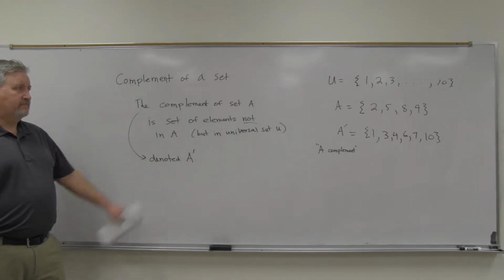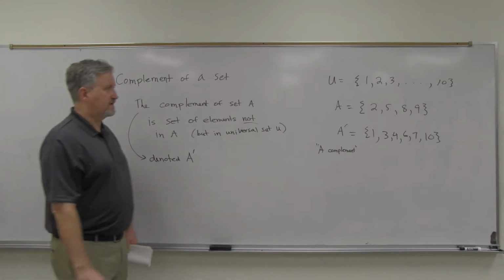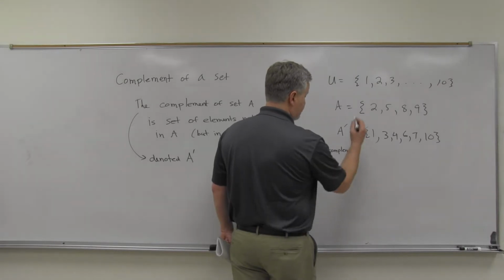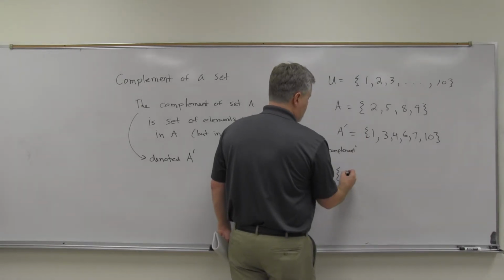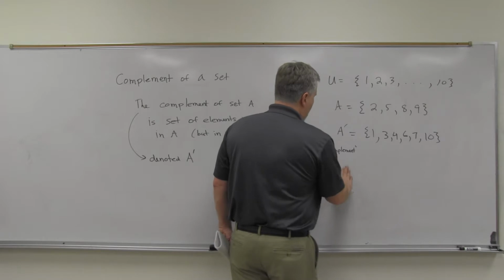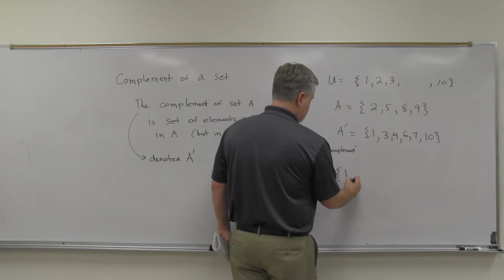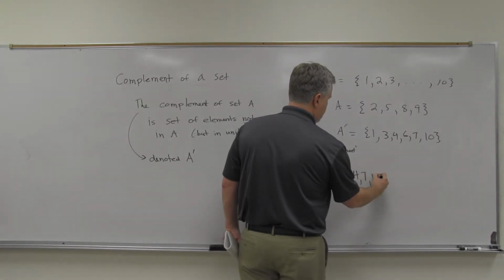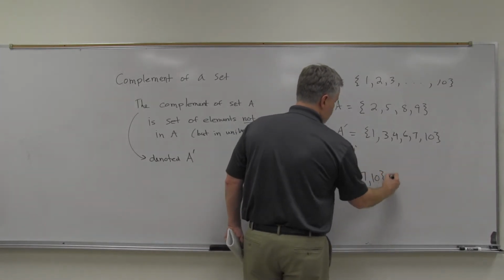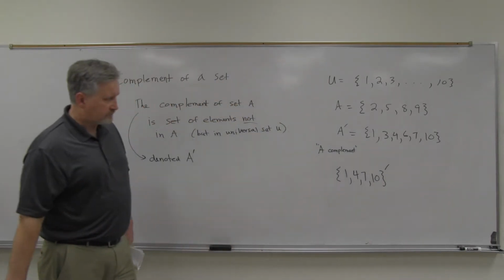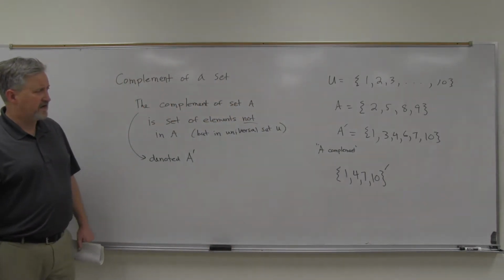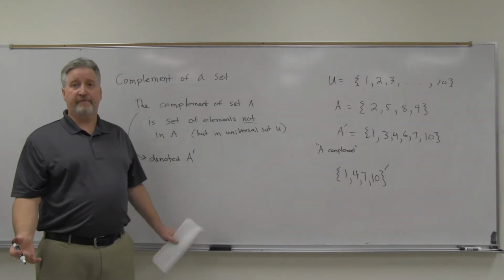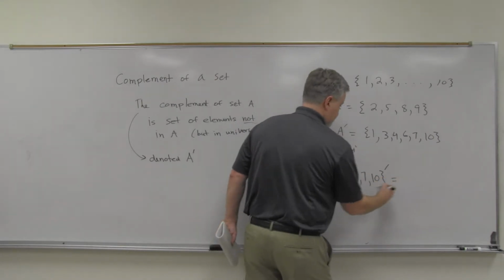Okay? And you don't necessarily have to have a name. If I said, all right, so what is this? How about 1, 4, 7, 10, and put the complement outside of that. That's just saying whatever's inside those braces, do its complement. So what's the complement of that 1, 4, 7, 10?